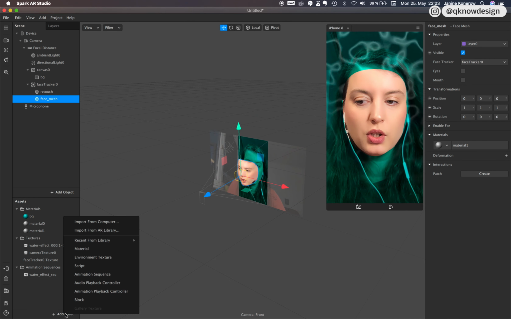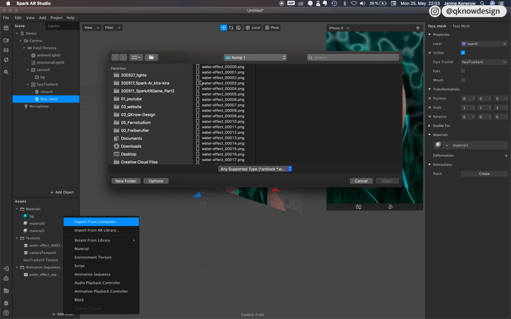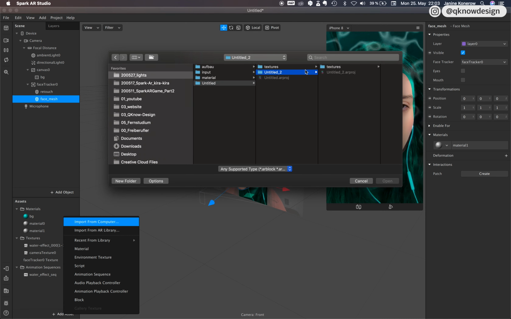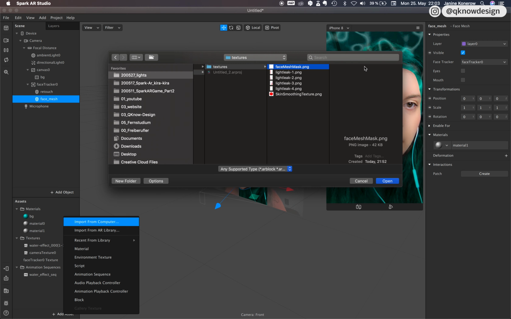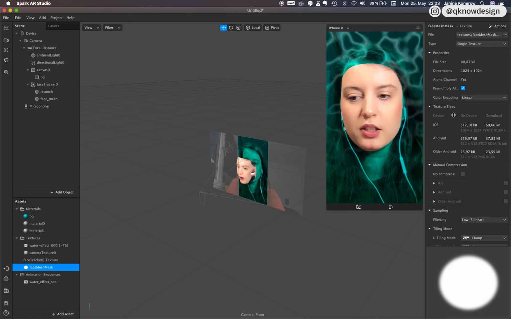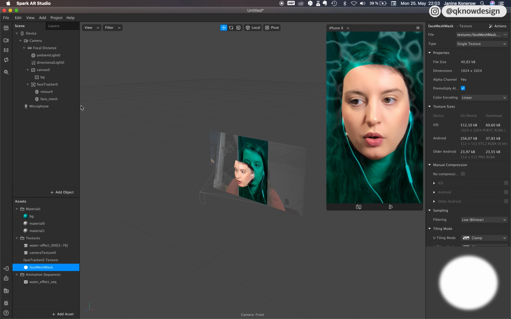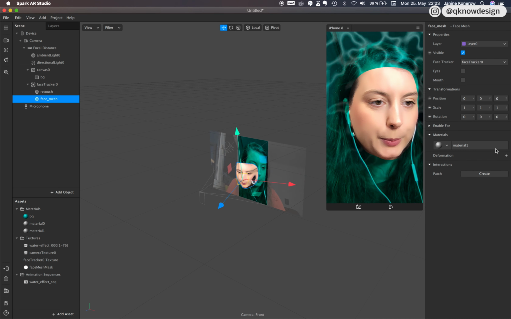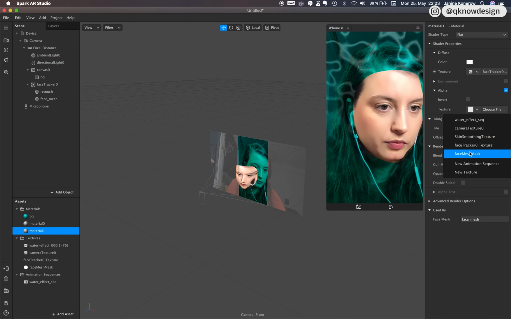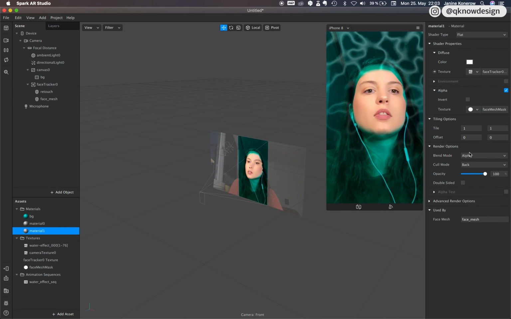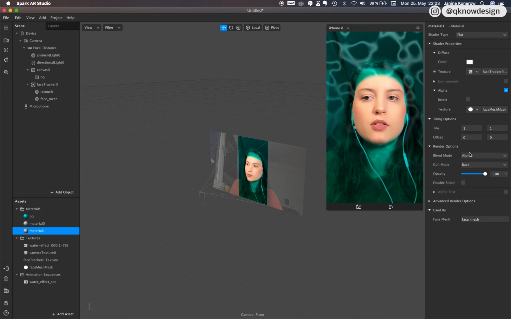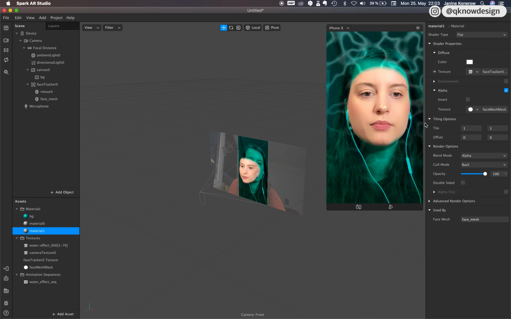Of course, you can also add the face mesh mask to it, like every single time, so that the alpha, so it looks a little bit more realistic also in this case.